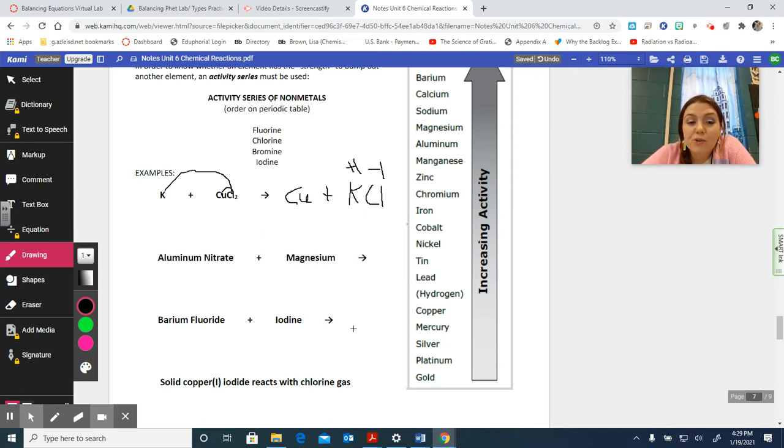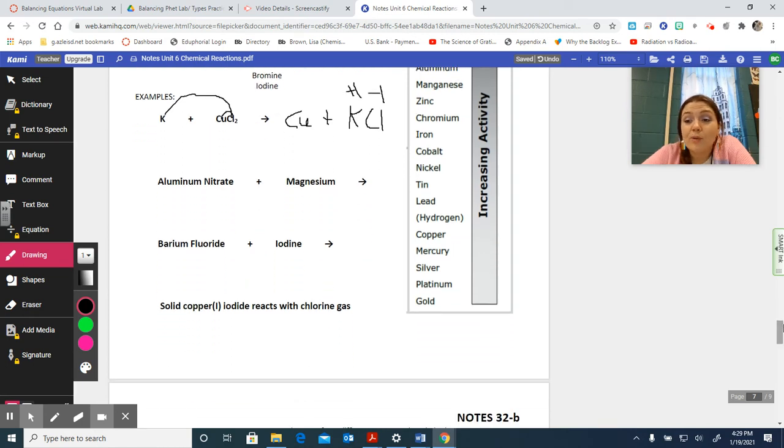Again, most of your paper is that simple. But I did want to give you some harder examples, because you do have a couple of those, and it's going to get harder as we get into our lab later this week. So now these are words. We're going to have to go from word to chemical formula to writing the rest of the reaction. So I'm going to try to go a little faster.